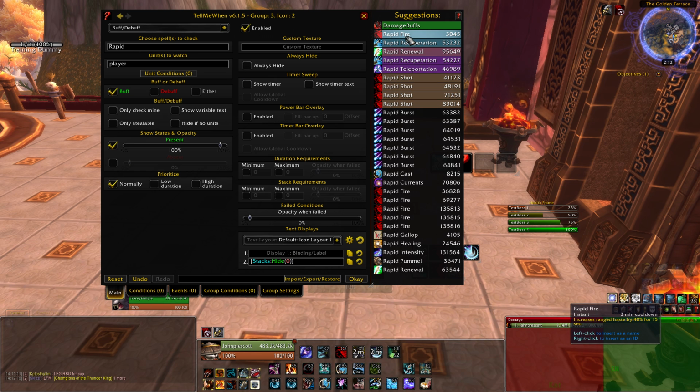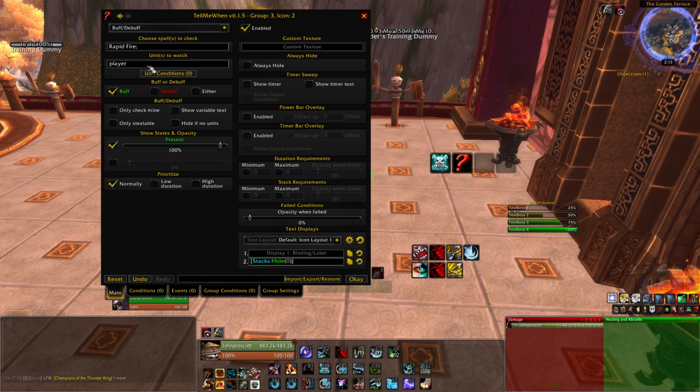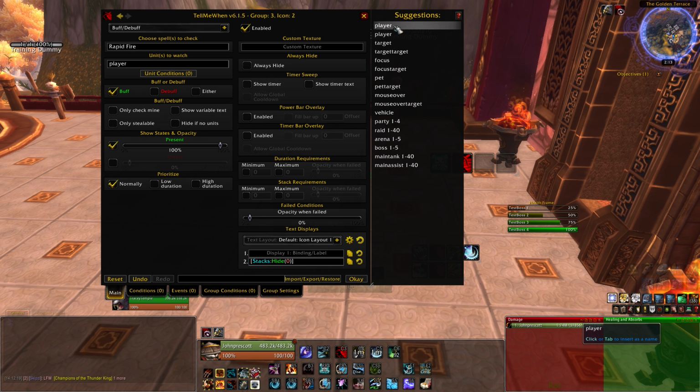There we go. I've had a lot of problems with other characters. It's kind of gotten better now, but there is a lot. Look at all of this. There's like 6 other rapid fires. These are normally ones that NPCs use. But normally the ones that you use are going to be up here, and so I'll click on that, which is lovely. Make sure it checks me, only me. That's absolutely fine.